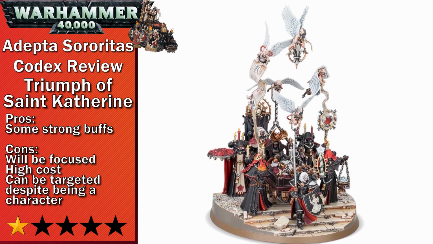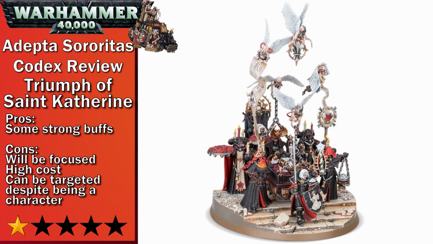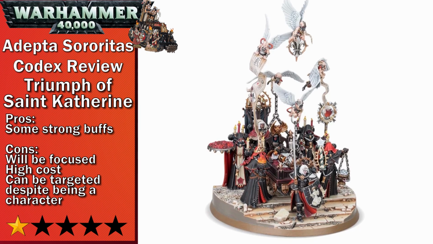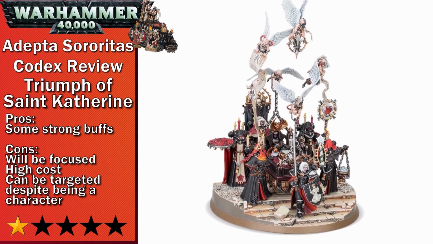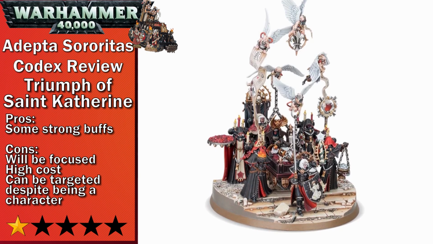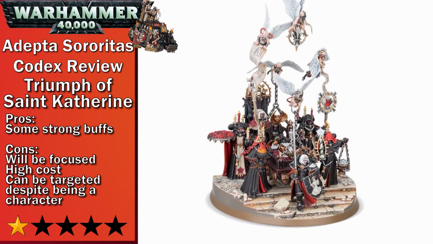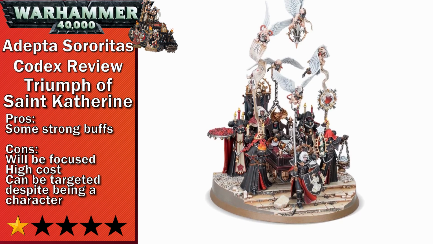Firstly, we have, in the 1-star category, the Triumph of St. Catherine. When talking about models that are pretty much only good on your shelf, this is pretty much the poster child of it. The Triumph of St. Catherine is just generally a big target on the board. Their high amount of wounds means that they can be targeted even if they aren't the closest unit, despite being a character. They do have a 4-up invuln save and a -1 to hit to try and compensate for that.